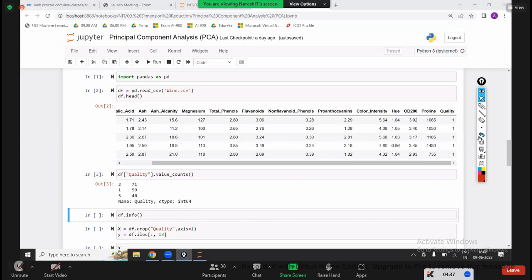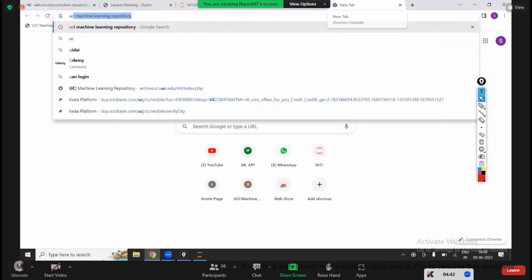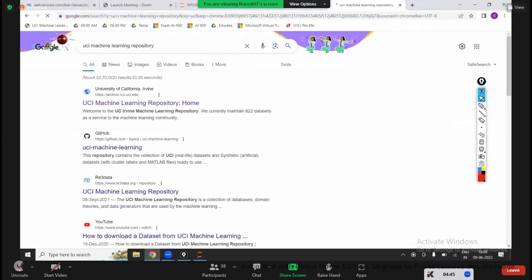For any data set, they will give the description of the data. I have taken this data set from the UCI machine learning repository. I have already told you from where you can download multiple data sets, one of them is the UCI machine learning repository, and the second one is Kaggle. Generally, we download data sets from these two web sources.